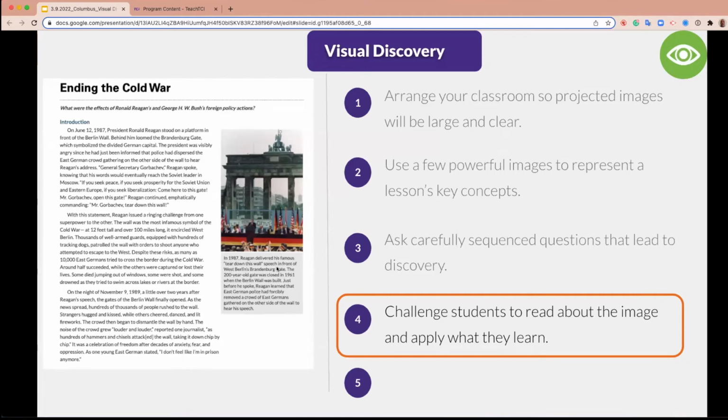And so an example here is, we can see on the left-hand side, there is a selection of text on the ending of the Cold War. This really powerful visual of President Reagan there in the background in front of, oh gosh, mine went blank there, the Vandenberg Gate, I believe. So what we actually see here is the picture that would associate this with the content and the text that's there.